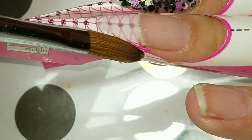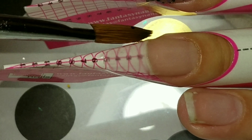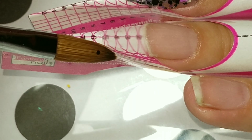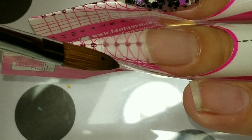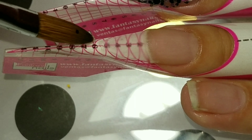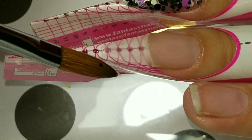For this nail, I'm going to be using black acrylic. It's my black 3D acrylic, and I apologize in advance. It gets kind of messy because it's a 3D acrylic. So if you guys know of any black acrylic that's not for 3D that would be easier to work with, please let me know down in the comments. I would really, really appreciate it.